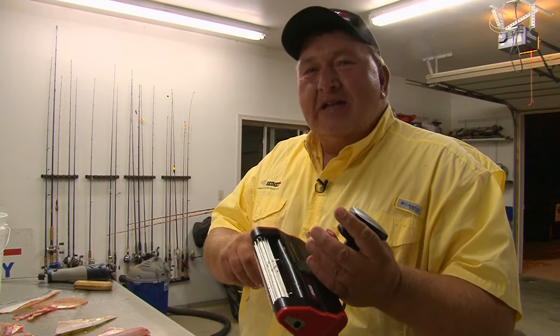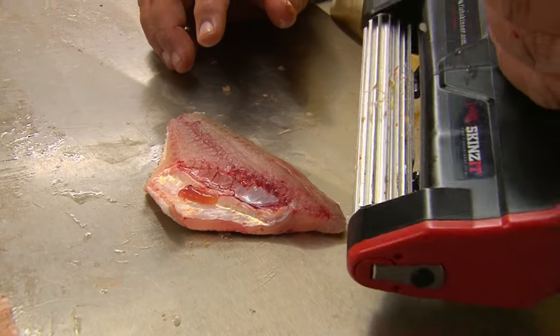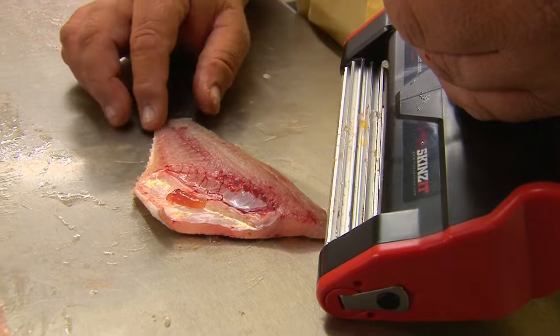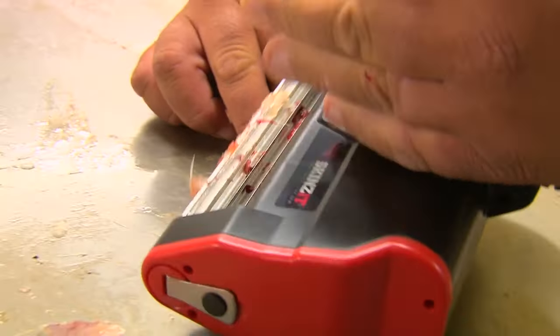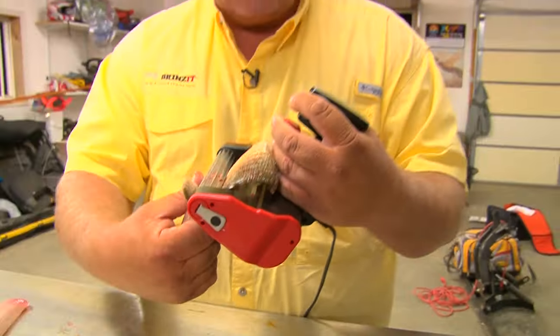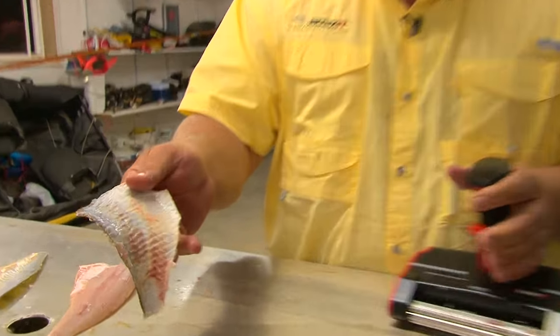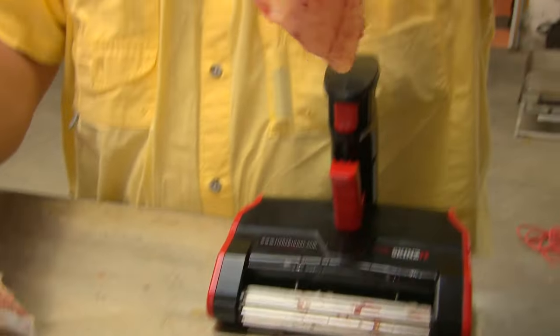So now I'm going to do a white bass. For all you white bass fishermen in that Wolf River area in Wisconsin that go up there in May, you really need to get one of these. There's no limit on those white bass and I know you guys go up there and catch 200 or 300 at a whack. This baby will save you more time and give you more meat than you can imagine. Again, we'll take the rib bone right out — I squeeze the lever, use the table for reference, throttle up and move in. Peels your rib bone right out. Keep it squeezed, pull your meat off. Look at that — nothing left. Perfect white bass fillet.